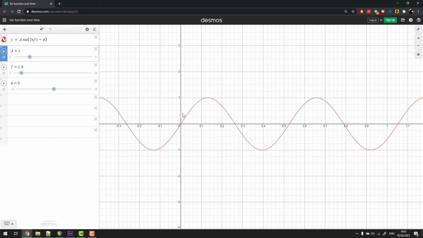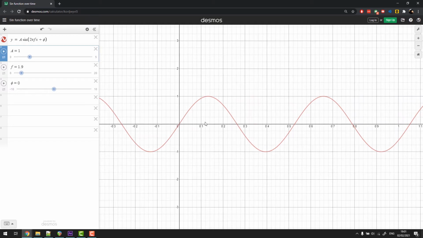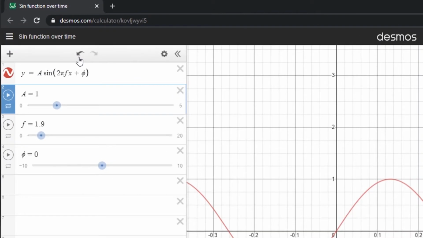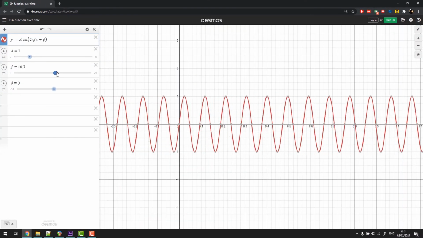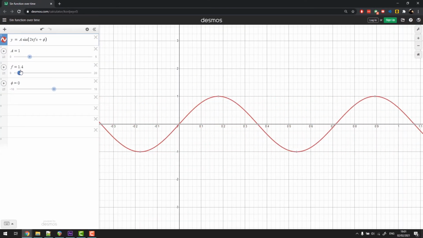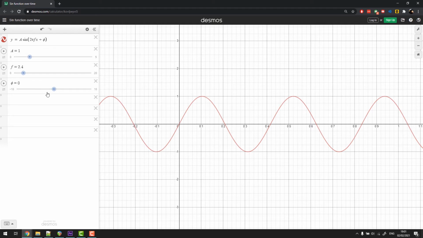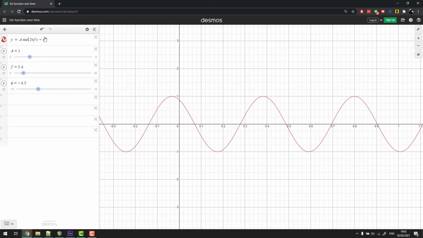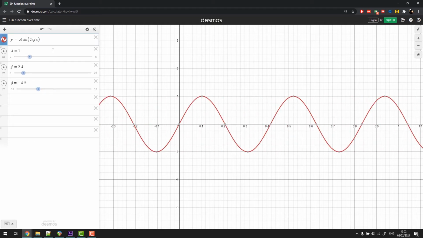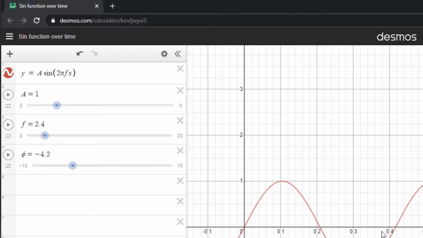So the result of the sine function, when A is set to 1, is that it'll swing from positive 1 to negative 1 over and over again, since it's a periodic function. 2 pi is a constant, and we can leave it as it is. f is the frequency, and as you can imagine, that would affect the frequency of the sine wave. And phi is the phase offset. We can just leave it at 0 for now. We don't have to complicate it. So the simplified formula would be A sin(2 pi f x).